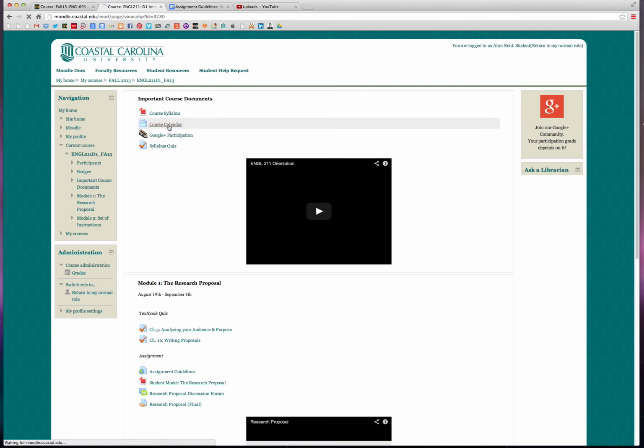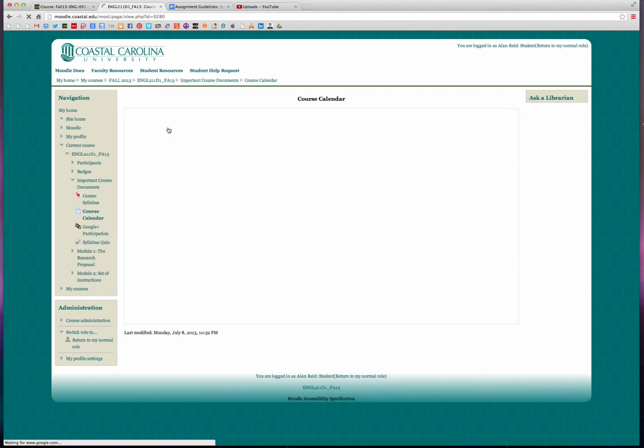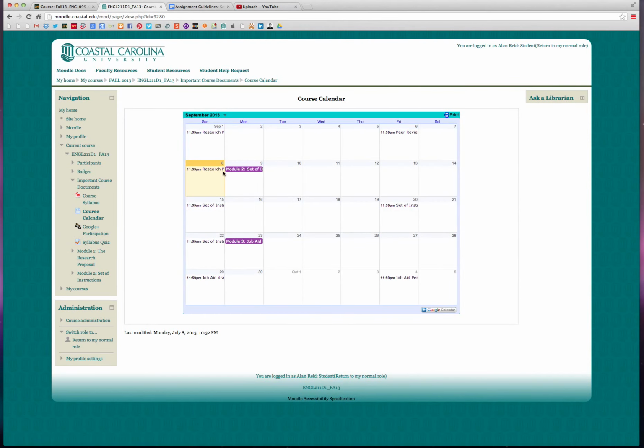Last thing, course calendar. Let's take a look at this, and we'll see that today is Sunday, September 8th, but you've got a week to do the set of instructions first draft. So we kind of move into pretty much a 2-week module from here on out. I think the usability module has 3 weeks in it, but for the most part, we're in about a 2-week cycle here, so it does move rather quickly.